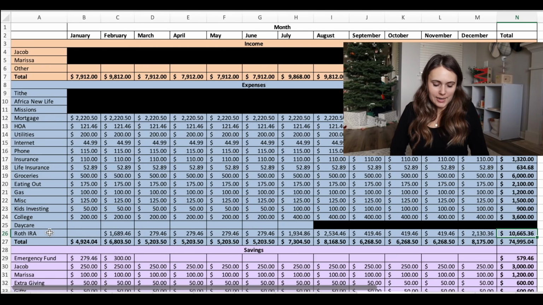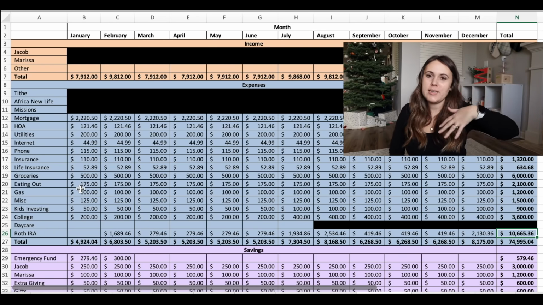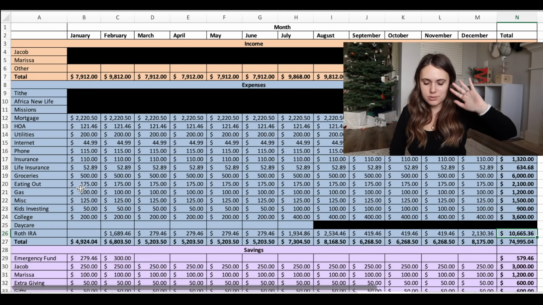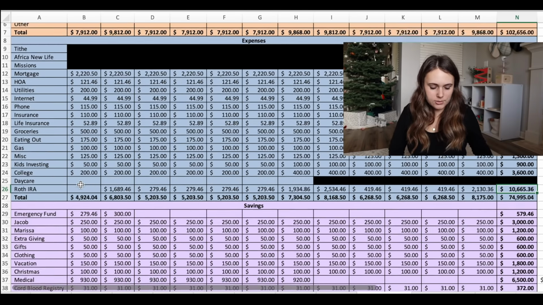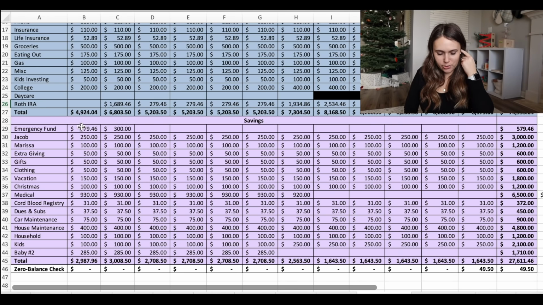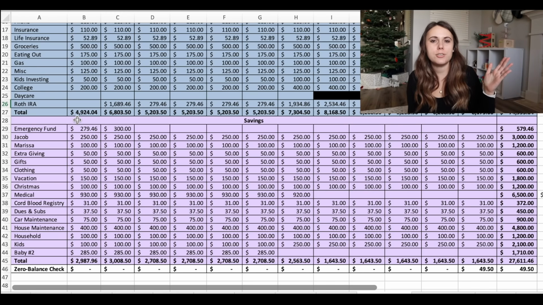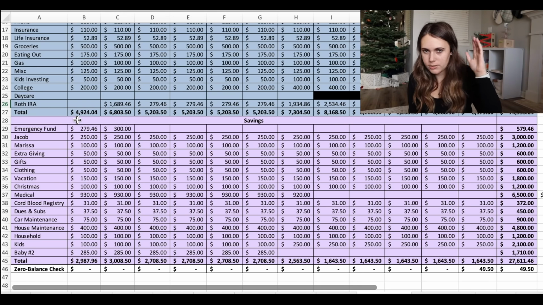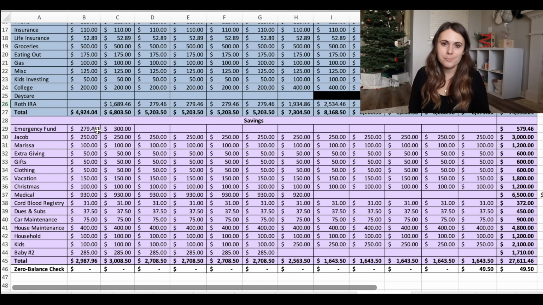So anyway, those are all of our expenses, or all the money that's going out of our bank account for the year that we're planning. So now to look at our savings section, we have a lot of things that we're saving for this year. The first thing that we have here is our emergency fund. We want to get our emergency fund up to $15,000, which we're very, very close to by the end of 2021. So it'll take about 2 months for us to reach that $15,000 mark for our emergency fund.